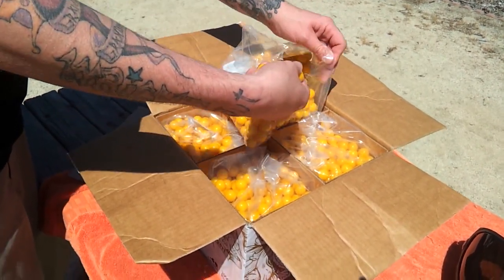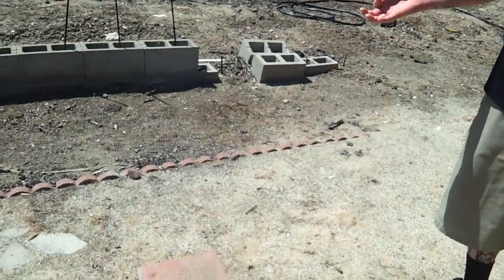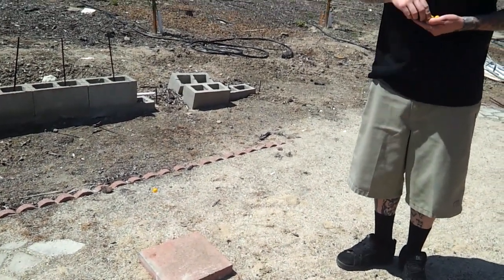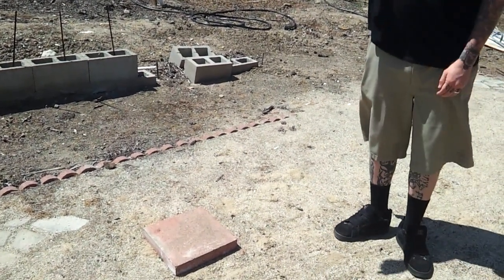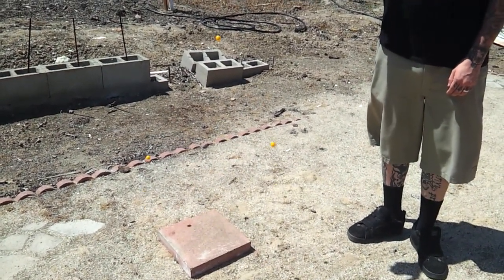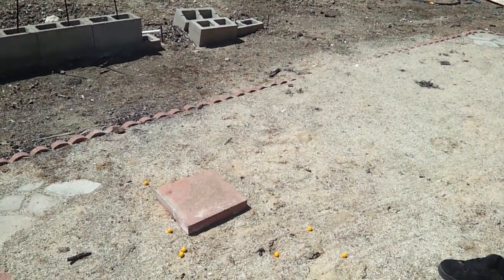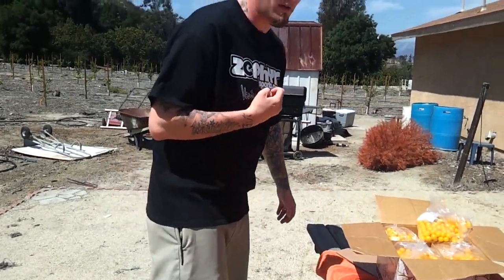And we'll just do the same thing like we usually do. We'll just grab a handful. Now, of course, we're going to do the same thing. Drop it from about shoulder length for me, and I'm 6 foot. And of course, now remember, this is a rec paintball. It's not really made for tournaments, so the bounce test, they're going to bounce. The shells on these are harder than most paintballs.